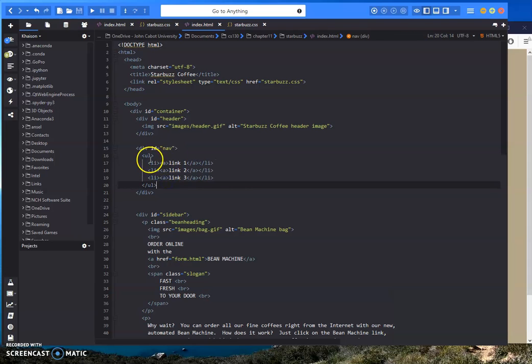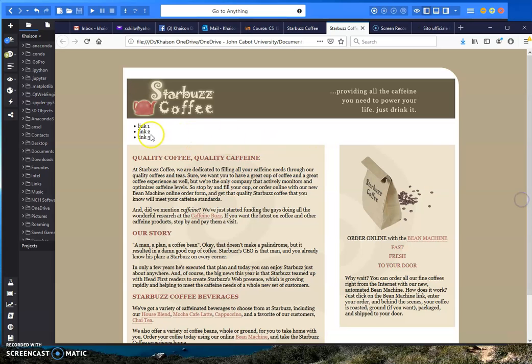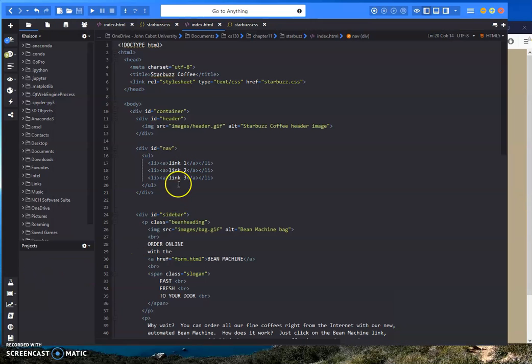Navigation is essentially just a list of links. Now, I mentioned lists before. We can have two types of lists: ordered lists and unordered lists. Unordered lists would be the bullet point list, and an ordered list would be 1, 2, 3, 4. We have UL, unordered, and you can see that they just end up being bullet points there. Inside your unordered list, each item is a list item, LI, and each of these list items contains a link. It's just a dummy link, I don't link to anywhere, but just to show you: link 1, link 2, and link 3. And you saw what that was like.